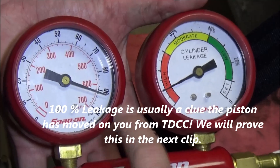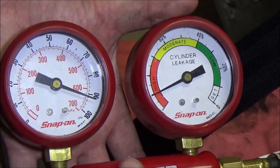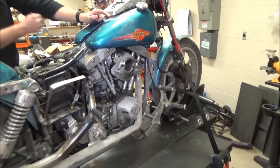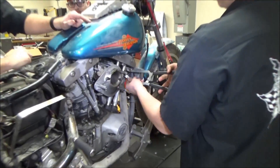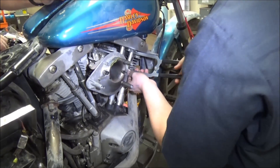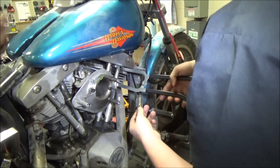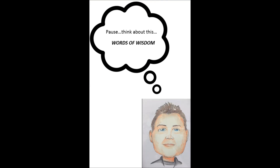We've got leakage — we're going to figure 90 and 90. Go take those pushrod covers off, and what are we going to verify? That it's in top dead center compression. So what should we be able to do with the pushrods? We should be able to spin them around. Here's a tip to hold the pushrods up and out of the way so you can see them a little easier: take a paper clip and bend it like a hook with a rubber band fastened to it to hold the pushrods up and out of the way as shown in this next clip.